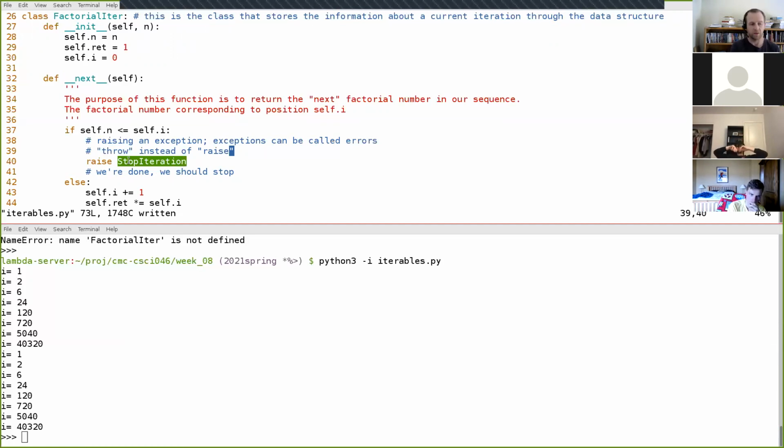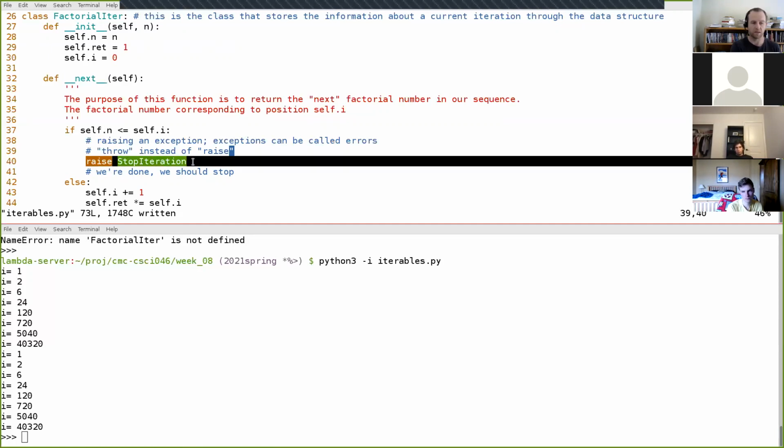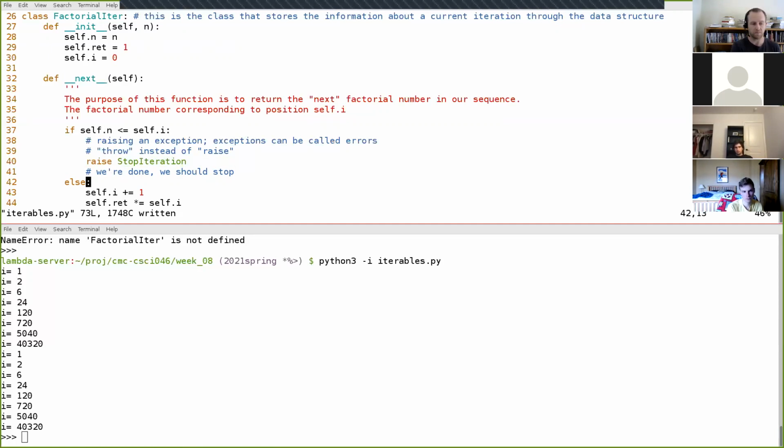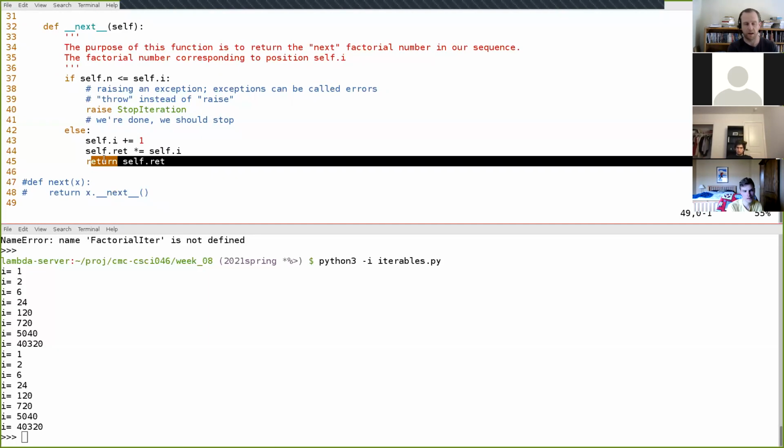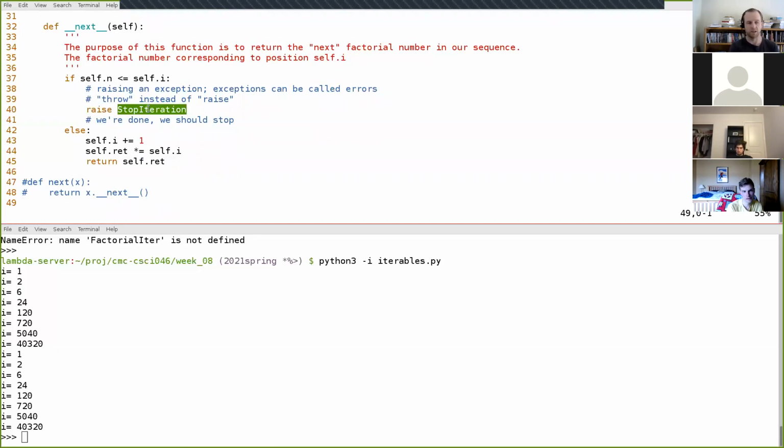But the key thing at this point is just that when you're inside of an iterable object, and you're calling the next function and you want to signal, don't just end this next function, but end the entire iteration, basically end the for loop, then you raise StopIteration like that. So if you return from next, then it actually gives out a value. If you raise StopIteration, it ends the for loop.